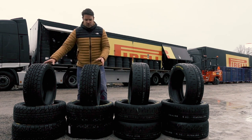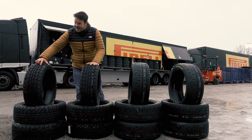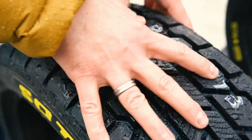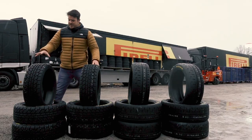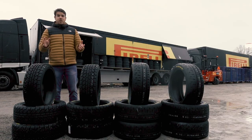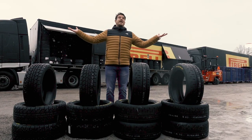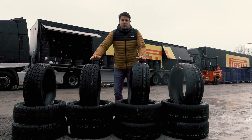Then you've got your two winter tyres, or snow tyres. This one and this one again look exactly the same. The difference, though, is that this has studs in it. So you'd use this snow tyre, which is a very soft compound, in full wet conditions — maybe a little bit of slush and snow. But this tyre has the studs in it, so you'd use this on hard, icy, compact conditions. The problem is, this might be the right tyre to run at one part of the stage. But in these wet conditions right now, you'd want to be running the asphalt tyre — but that would be no good if you hit ice halfway through. It's a lottery. It's a gamble. But don't just take it from me — this is what the drivers think.